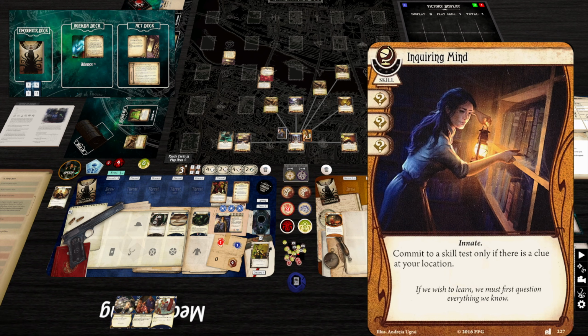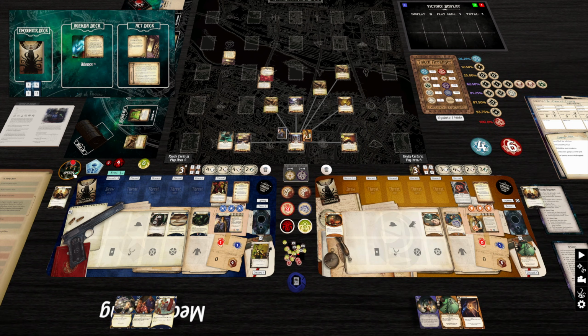Rex, by the way, got Inquiring Mind, which will come in very handy. What a lovely card for this map. Mythos phase, 5 out of 5, it does move on, so let's flip it while we remember.